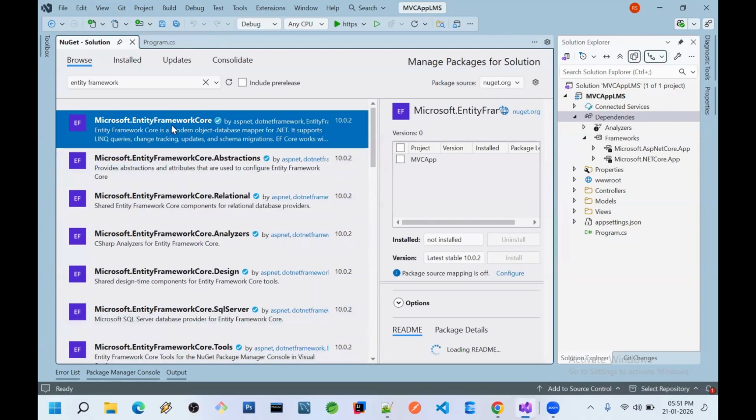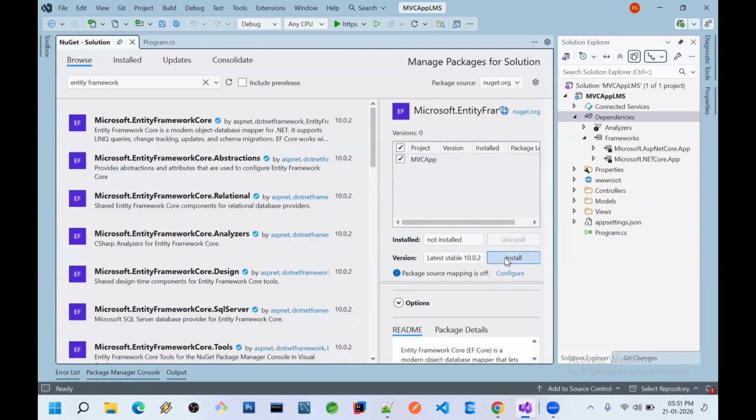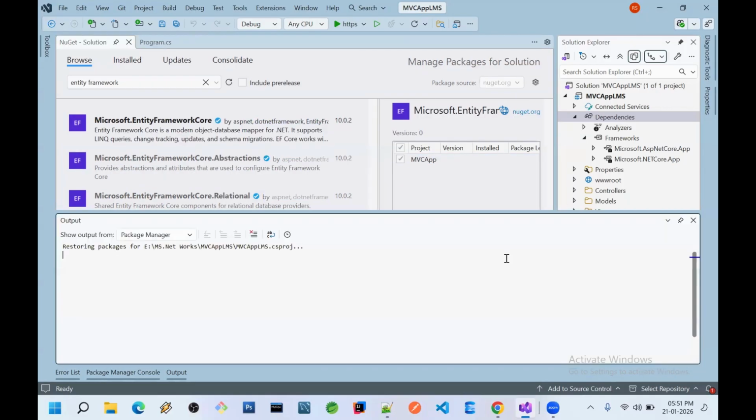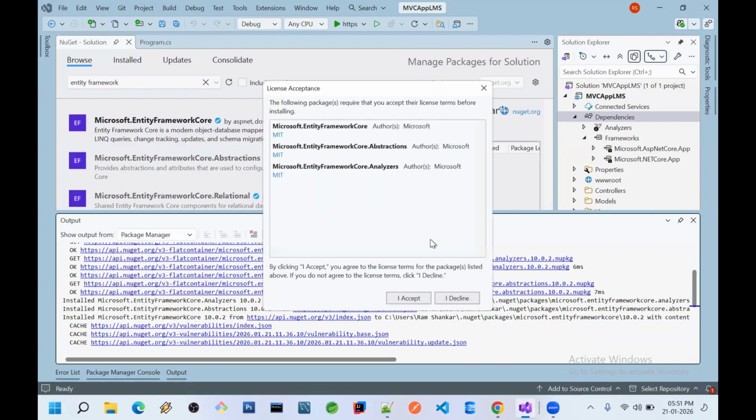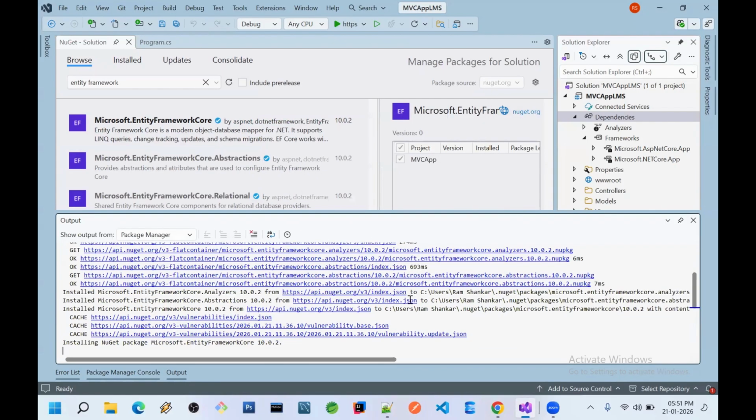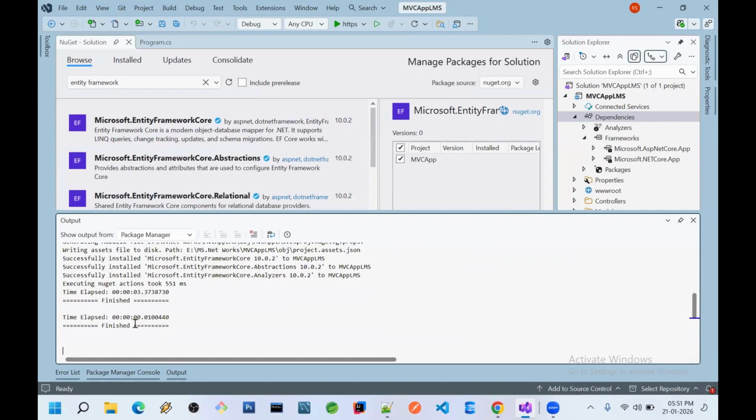So I'll choose Entity Framework Core, select my application and click on install. It will ask me permission: are you sure you want to install this? I say accept. Now this is finished. You can see a green tick mark here.